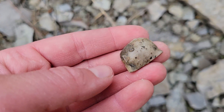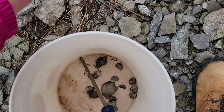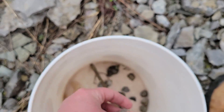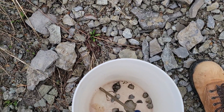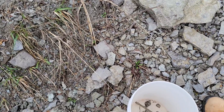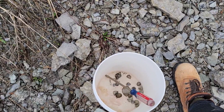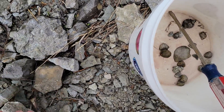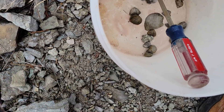Nice little loose guy there. I've been trying to be more selective with what I pick up — picking up smaller things, because I brought back a ton of big chunks from Maysville and I don't have room for a lot more big fossil pieces. I've got to figure out what I'm going to do with those. So I'm trying to go for mostly smalls, or anything really significantly interesting.